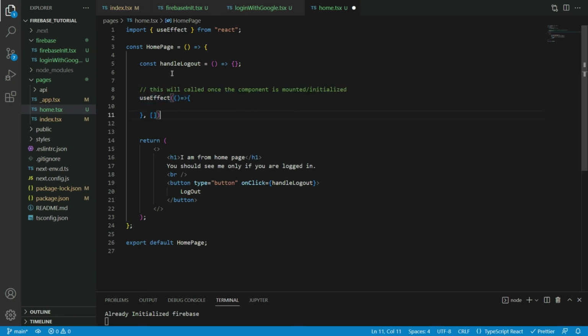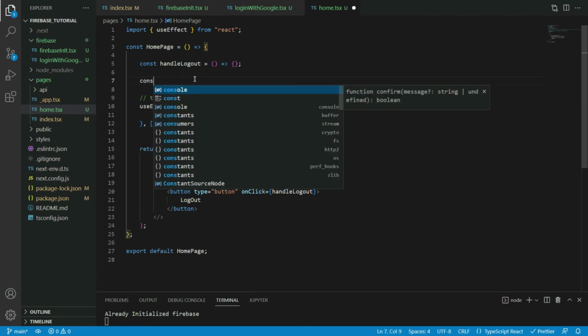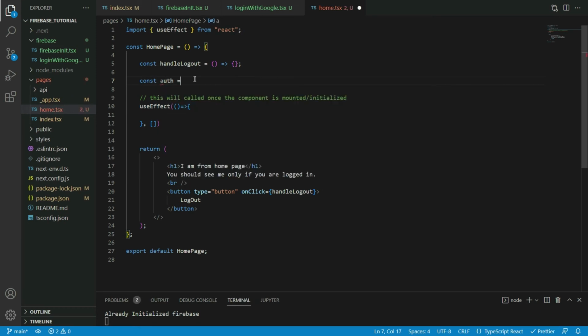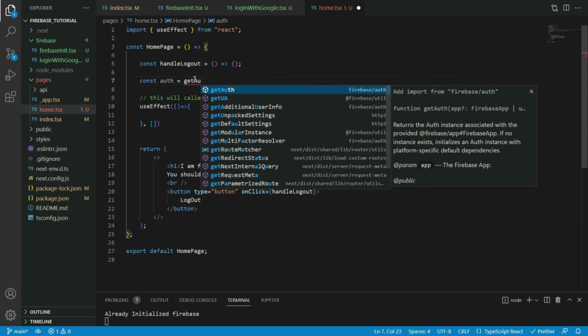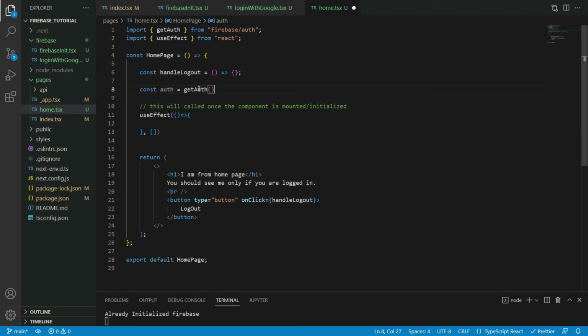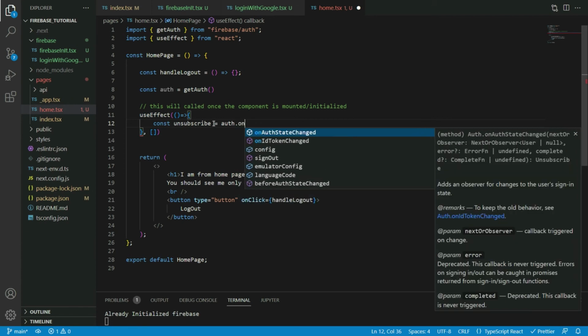Now to understand if user is logged in, we're gonna create an auth. So we're gonna say const auth equals to get auth. Now you're a master of this, you know how to do this. With this get auth, we will get an authentication object, and within this use effect, we're gonna say const unsubscribe, maybe subscribe, that is equals to auth dot on state change.